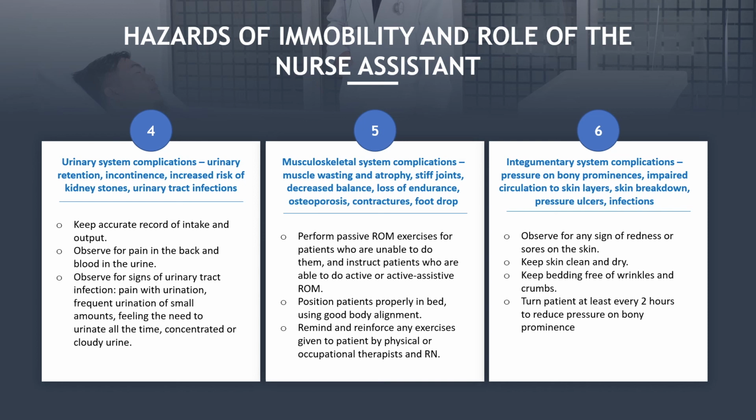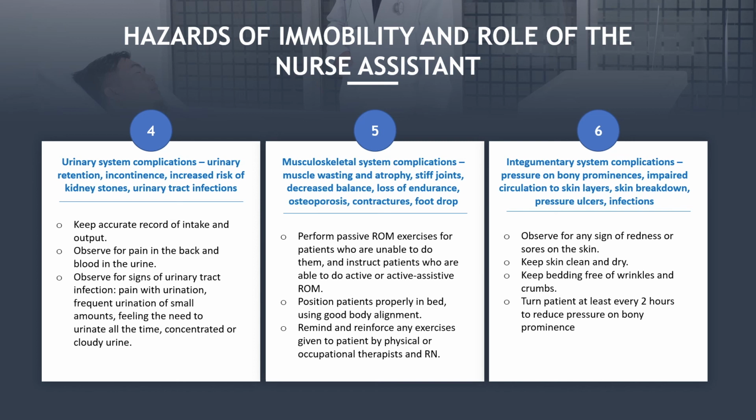and foot drop. Perform passive range of motion exercises for patients who are unable to do them, and instruct patients who are able to do active and active assistive range of motion. Position patients properly in bed. Use good body alignment. Remind and reinforce any exercises given to the patient by physical or occupational therapists and the RN.